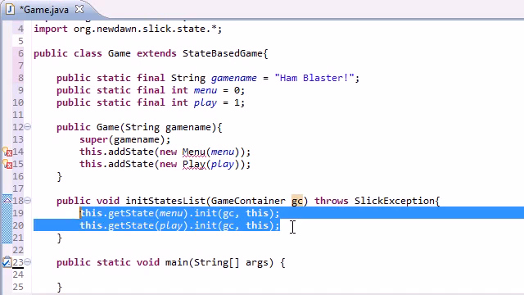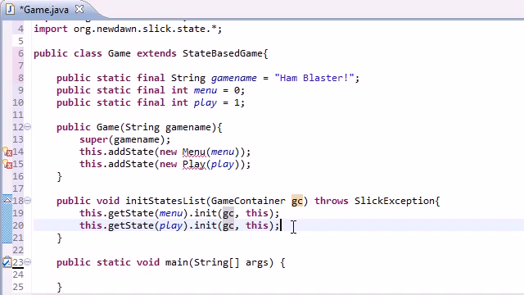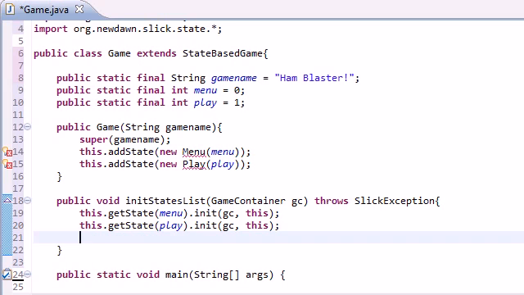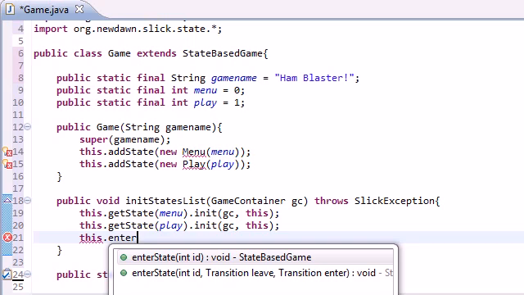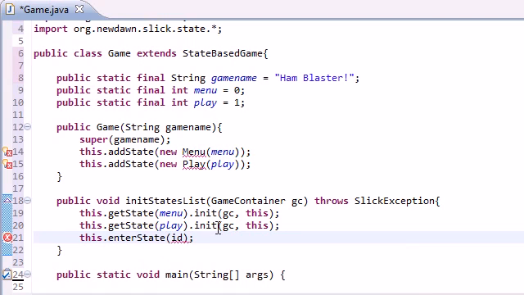So basically, like I said, we initialized 2 states or 2 screens right now. The next thing we need to do is say, okay, our game is building right now. So it says, okay, I built the menu screen and I built the play screen, but whenever the user first opens the game, do you want me to take them to the menu or the play screen? How am I supposed to know? I'm just a dumb computer. But we'll say, okay, dumb computer, we'll tell you that as well. this.enterState, this method is going to take a state as a parameter, the ID of a state, which is menu, and enterState is basically asking what screen do you first want me to show the user? Well, we want you to show them the main menu, so that's why we put enterState menu.